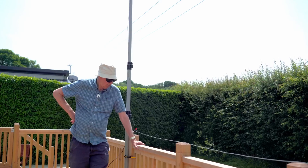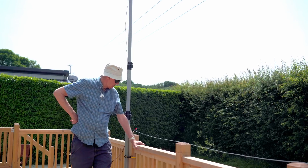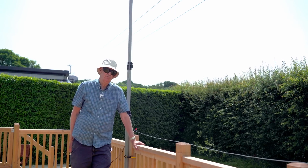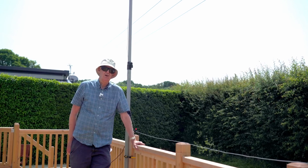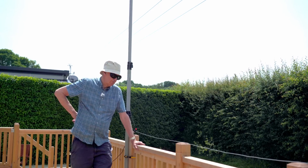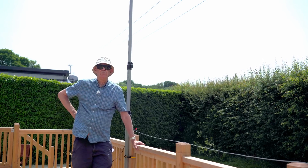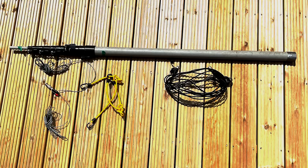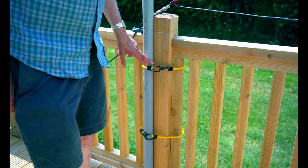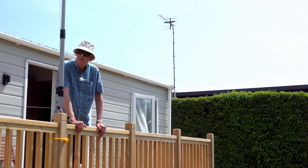It's days like this when it's good fun to mess about with antennas — though it can be too warm! I'm in Suffolk at the moment and this is the antenna I've been experimenting with. It's basically a 20m vertical, a 14MHz vertical, meaning it's about 16.5 feet tall, supported on this fibreglass mast. I've got a single radial — a quarter-wave radial — which is around about nearly 2 metres above the ground and just sits across the top of the decking rail here. Decking is a very convenient way of mounting the aerial because wood is an insulator.